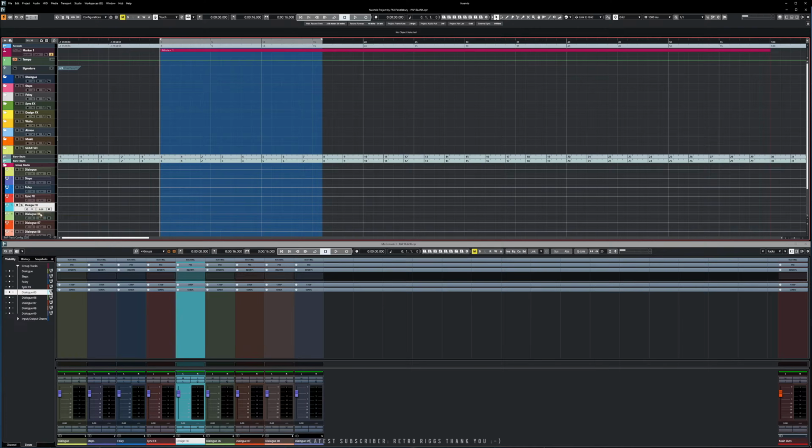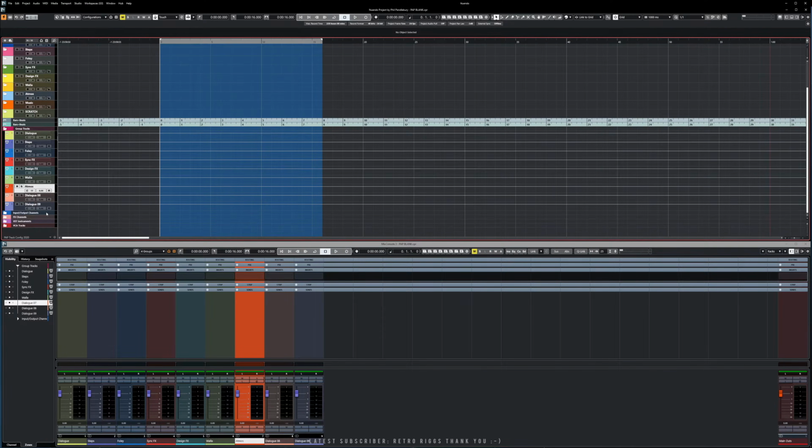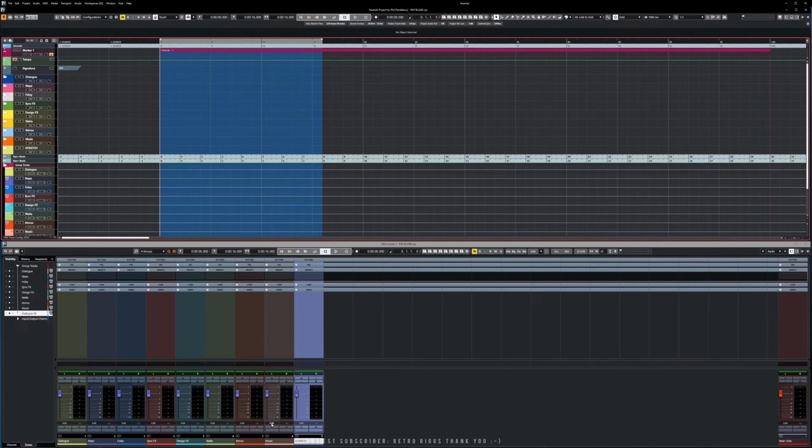What I also like to do is make sure that the colors are coordinated. I like to have things, okay, we won't bother with that one. Atmos, and music, Scratch. Okay, so there's our groups. You can see them all at the bottom here. So that's the channels and groups.